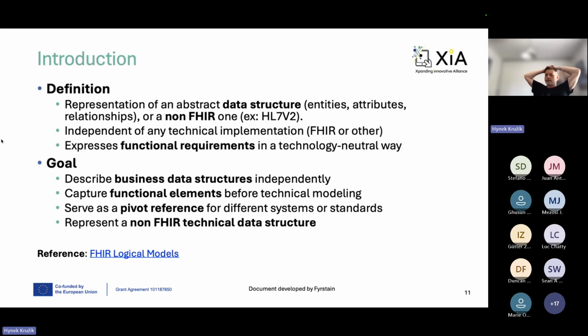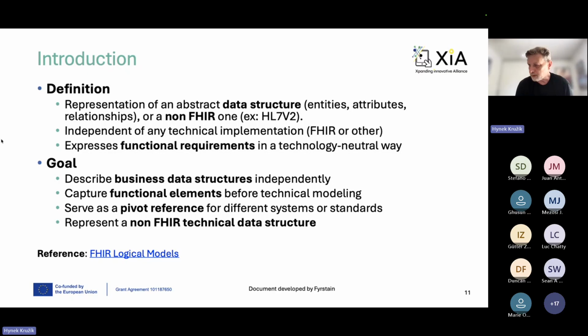So we are building the logical information models to reach the independency on technical implementations. So logical models could be implemented either using XiA FHIR or any other communication standard or implementation standard, like, for example, OpenEHR or others. And we want to build them because we need to express the functional requirements in a technology-neutral way.